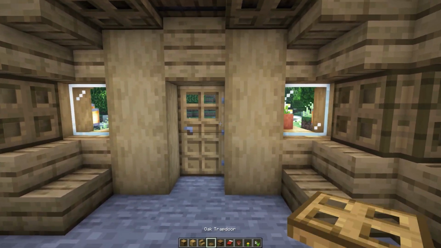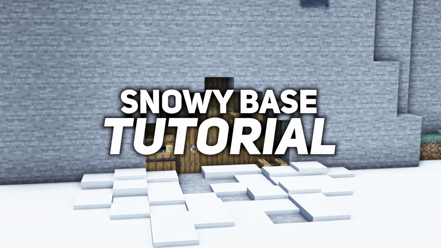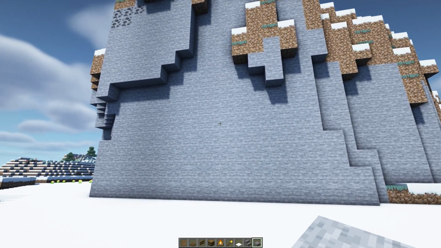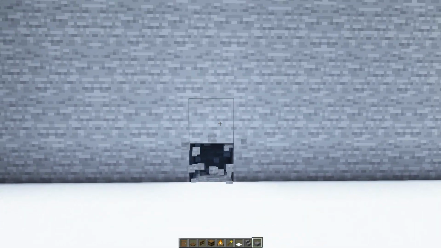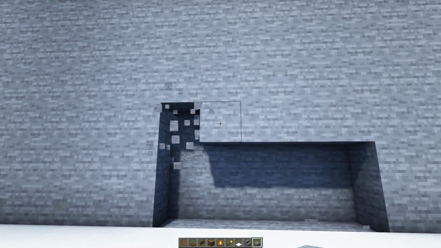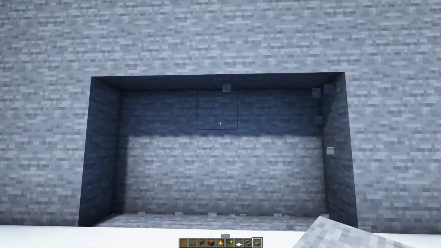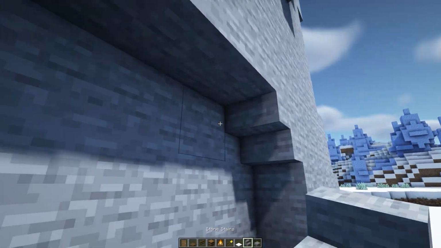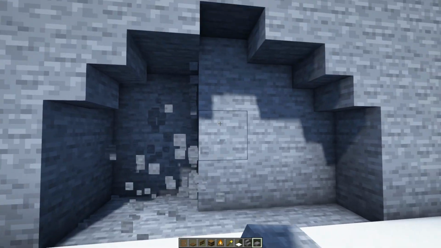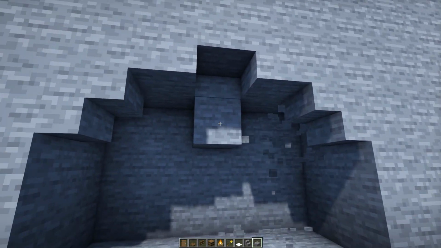Now let's move on to the next one. Firstly, find yourself an area like this within a snowy tundra biome. And then we're going to go in and create this rectangle shape here, which is 5 wide and 2 high. Then extend it up by 1 more block. And then add in some stone stairs here, and up here, replace that block with a stone slab. And then excavate a little bit more into the base. We're going to go 2 blocks deep.